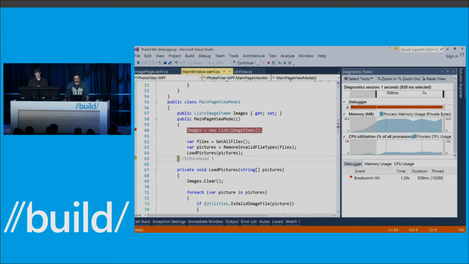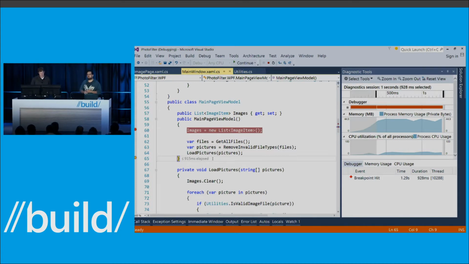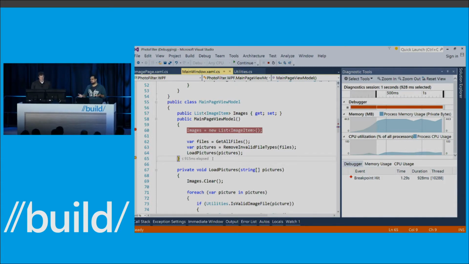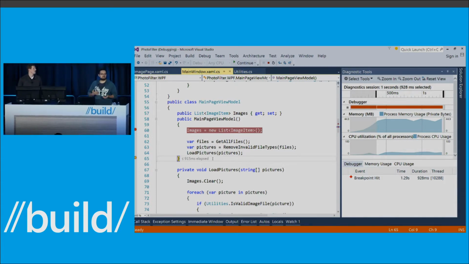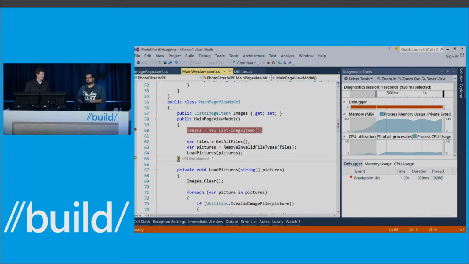What it's telling me is that this is the time it took to run the application. So no matter how much time I spend on a breakpoint or while I'm stepping, it is irrelevant. The other thing to notice is, yes, we're currently debugging, and at the same time, we're measuring performance. And some people might say, well, what about all the overhead that debugging adds? Well, the answer is we've gone to great lengths to make sure that we remove any overhead that we can detect that is because of the debugging.